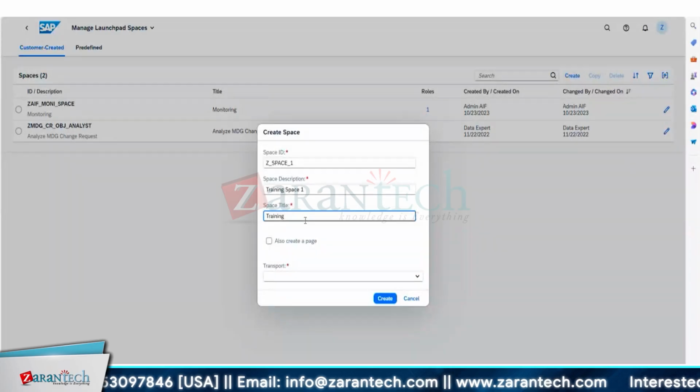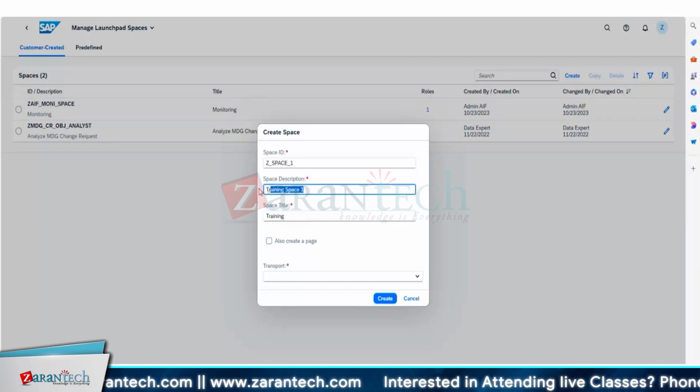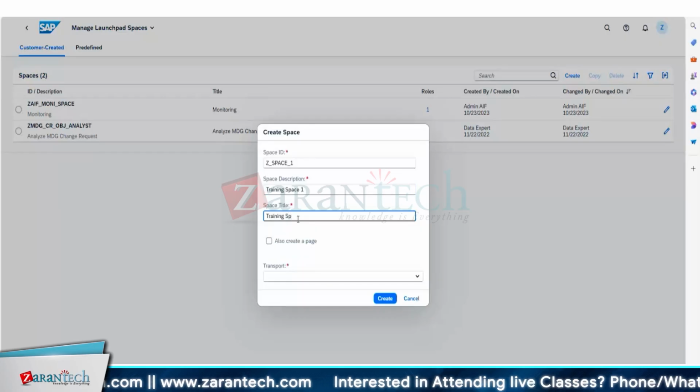The ID is something we can pick from our end, but the description and space title need to come from them. So we need to work with them on that. So let's give it the same for now. Or let's do training SP1 so that we can differentiate. One thing to note here: as soon as you create a space, you get an option to create a page as well.